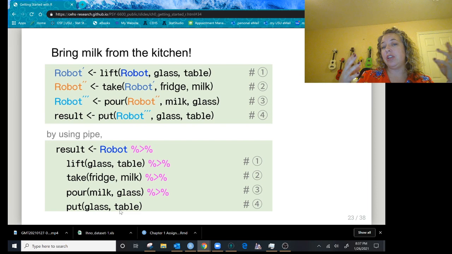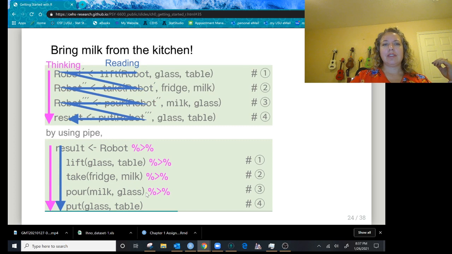Plus, you're not cluttering your environment, your memory, with all these intermediate steps that you have to remember the difference between step 1, step 2, step 3. So that's the process. Instead of having to read from left to right, down left, right to left, and back and forth, we can read the way we're taught English in most languages, from left to right, top to bottom. And the flow of reading and writing makes the code a lot easier to work with.